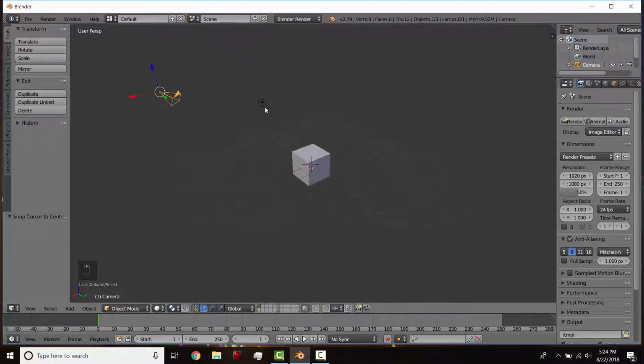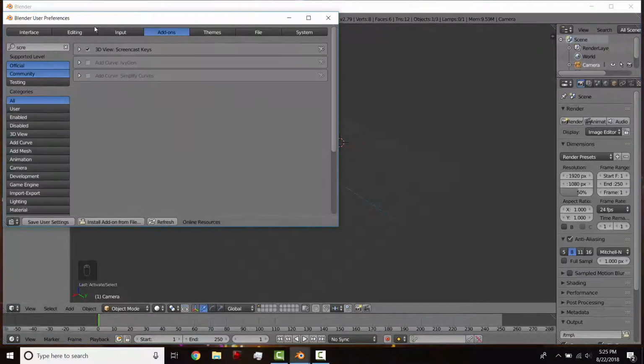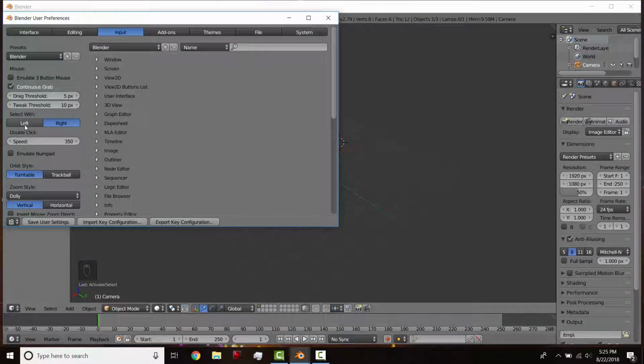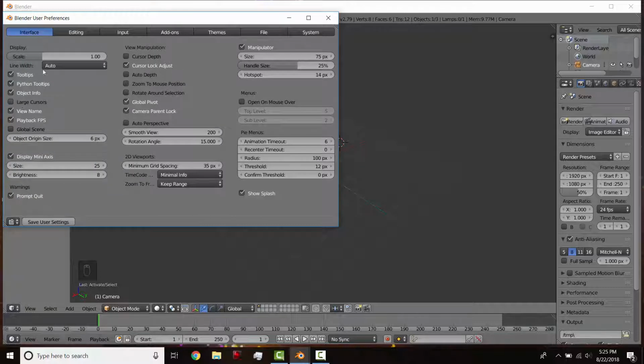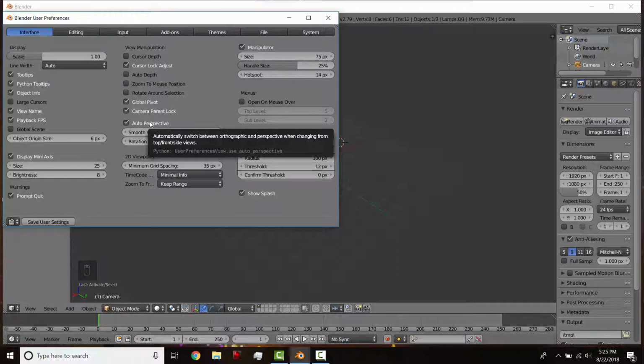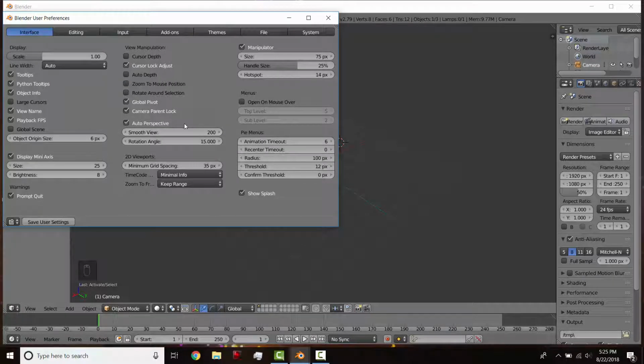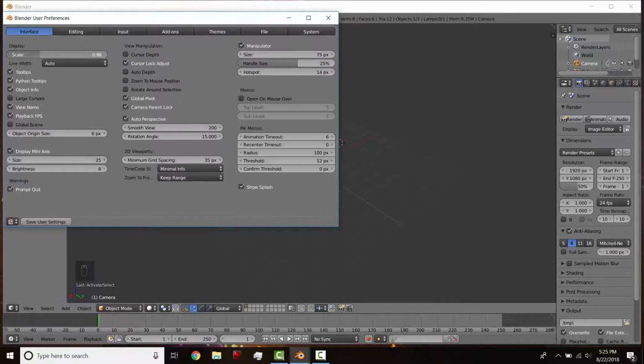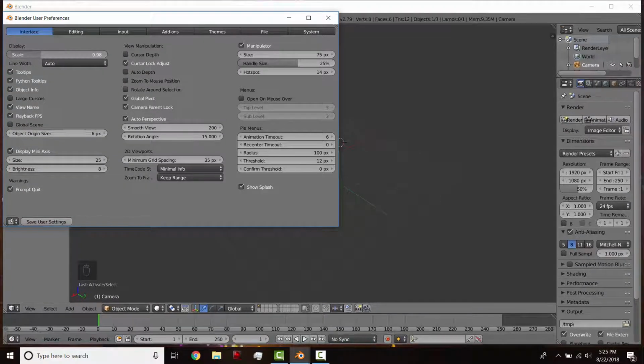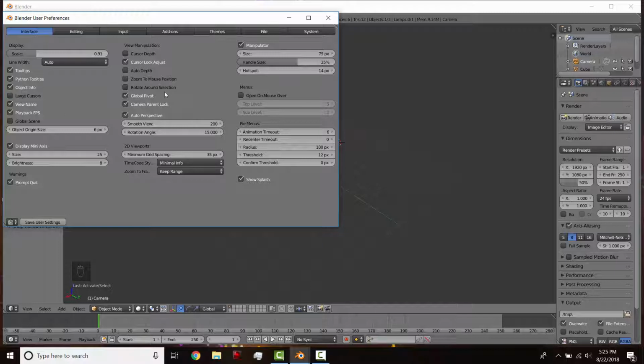Okay, but when you start clicking around Blender, you realize you can't select anything. So we want to go to our user preferences, and in our input, we should select with our left click, because that's how we select normally with any computer. And in the interface, I find that your auto perspective is useful. When you switch to the front view or the side view, it'll automatically change perspectives to have no depth, so it's really good for modeling. And you could change the size of the words if you think that's helpful with the display scale up here. And then when you're done changing those settings, just hit Save User Settings.